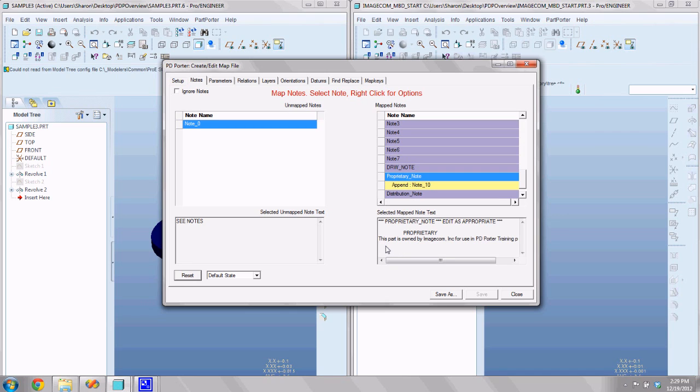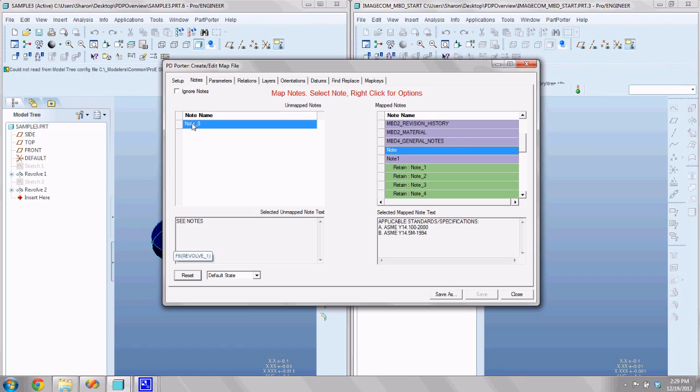In other words, the merging of text will allow you to retain both and then make a part-by-part decision after the fact. For the last note, note 0, we might choose to say, I don't need the legacy part. The start part has the proper information, the ASCII standard. So in this case, we can right-click on note 0 and select Delete. Now what delete will do, in addition to putting the strike through, is tell you that if that note exists in the legacy part, it will be deleted. If the note is not found in the legacy part, nothing will happen.